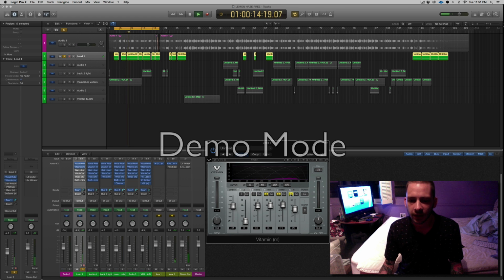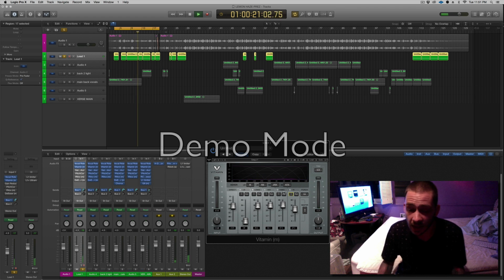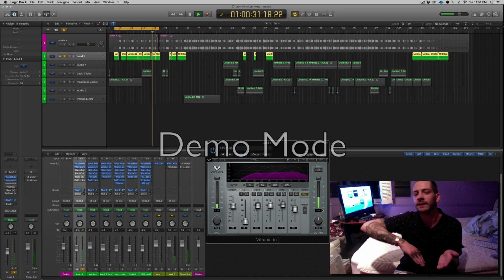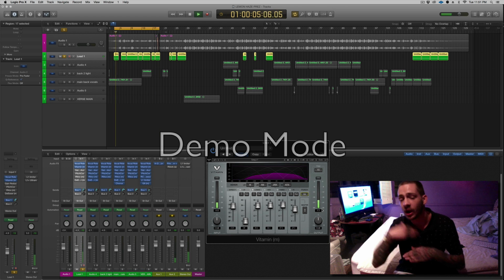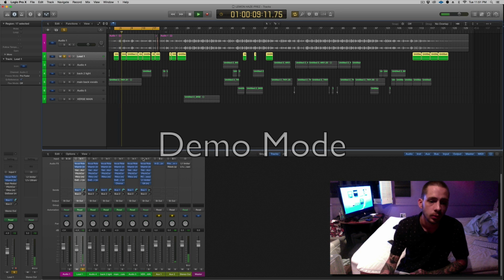So I'm adding a lot of the harmonic ranges, or the higher frequencies that we don't have. As you can see, I have a lot of punch on here, 3.6. So it's pretty heavy, but you can see we're still not peaking because I have my Vitamin working first in my chain. So that's the theory behind why I have it so high in my chain. Now I can boost what the Vitamin's doing with the rest of my plugins.